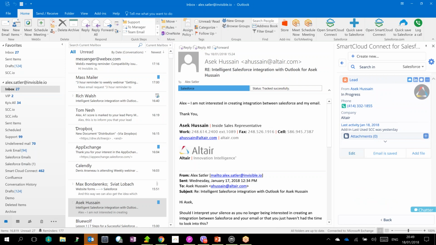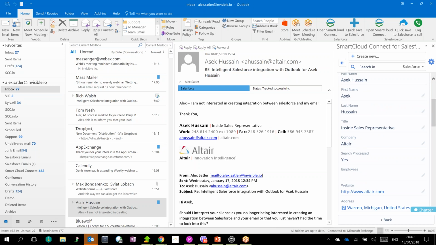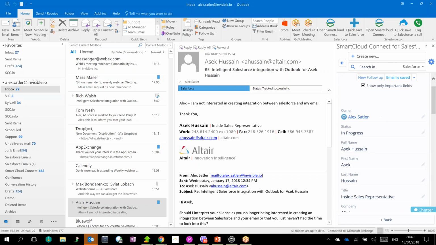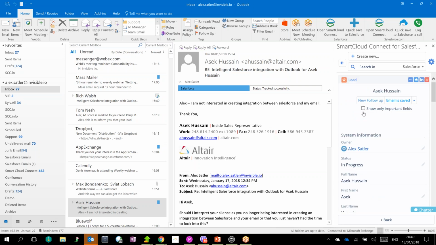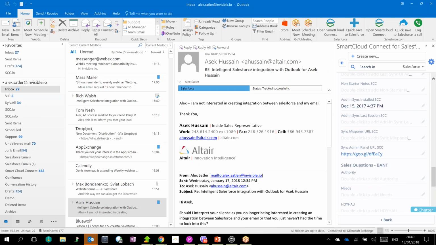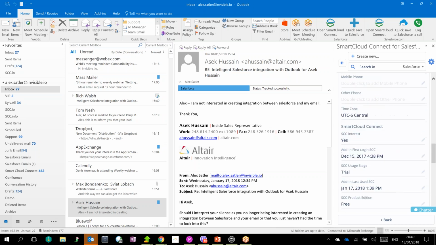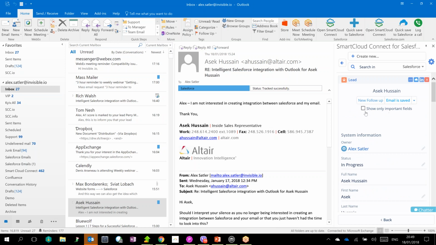And also, if you go in the detail view and click edit, you see there's this checkbox that says show only important fields. So these are fields that I want to see from the first glance, and they are important to me. But if I want to see all the fields in my Salesforce, I have to uncheck this checkbox in my sidebar, and then I'll see all other fields that I've added to the sidebar. But say I need that field as important. I want to mark that as important, so I don't have to uncheck show only important fields.